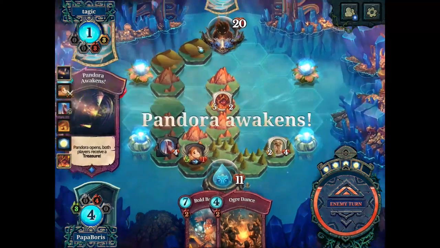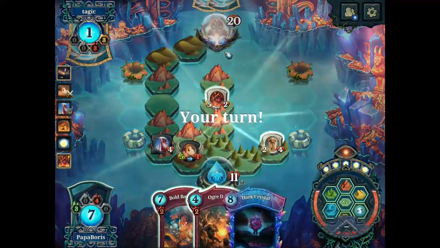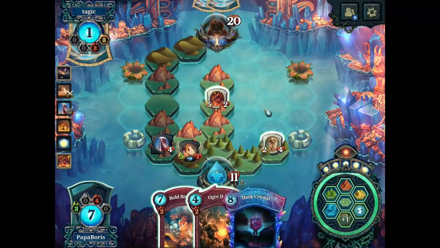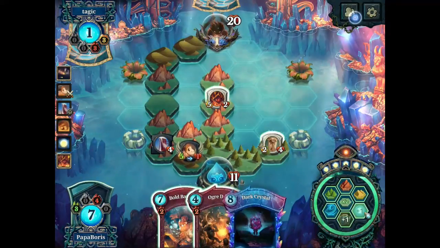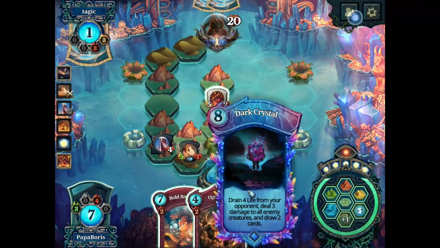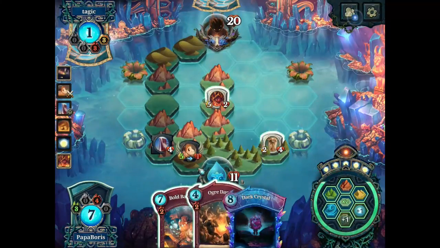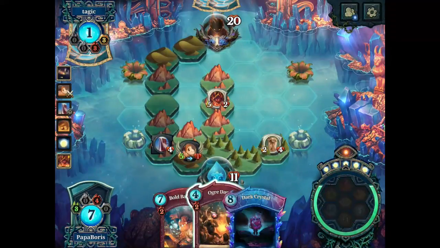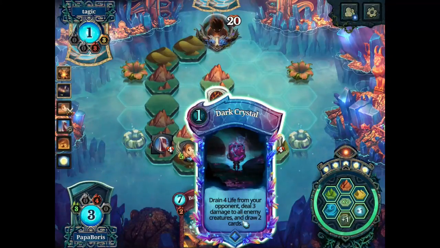Okay, luckily we get treasure, so hopefully this will help me more than it helps him. We got a Dark Crystal. Deal 3 damage to all enemy creatures and draw 2 cards. Well, this is tricky, because if I gain a mana, then I can spend it all to do this, but then I'm not placing a land down. But what if I play the Ogre Dance, right? That's got to be smart. So let's do the Ogre Dance. And it did hit the Dark Crystal. Good. So let's do this right now.